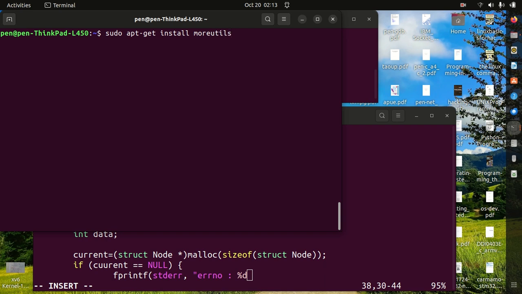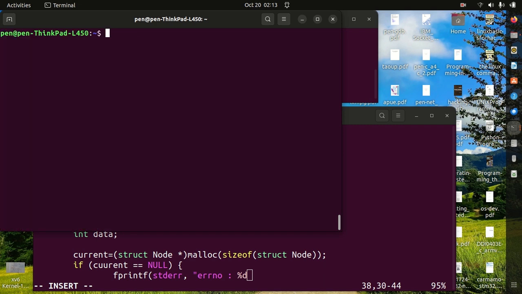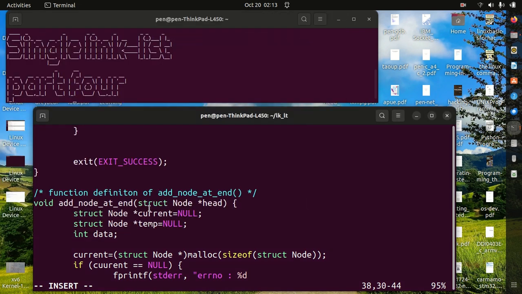Once you are done installing it, you can type errno space minus L, and once you press enter, you should have everything on the screen. Alright, so that is it. Control D to close that terminal so that we can continue writing our program.